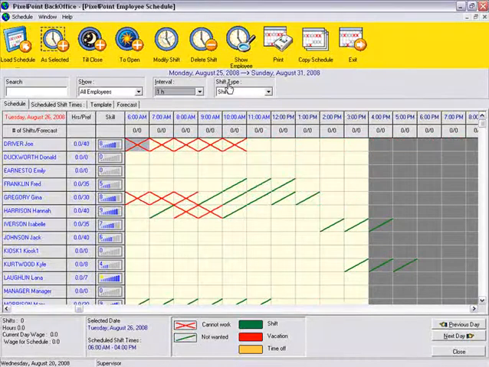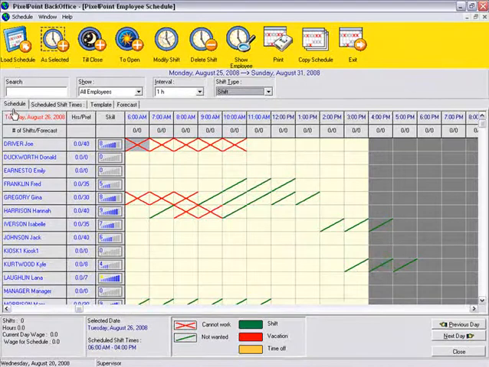So for example, if I did my scheduling within 15-minute increments, then it will break it off that way. I also have shift type. There are different types of shifts that you can apply within the scheduler. The default is shift, being a work shift. I can also schedule time off and vacation. You can also add to this list as well with additional shifts, and we'll take a look at that in just a moment.